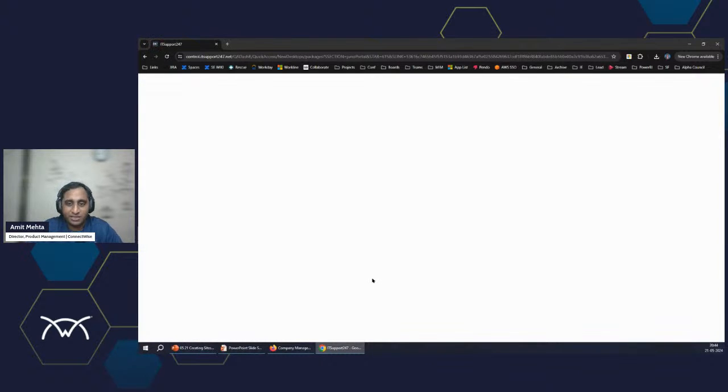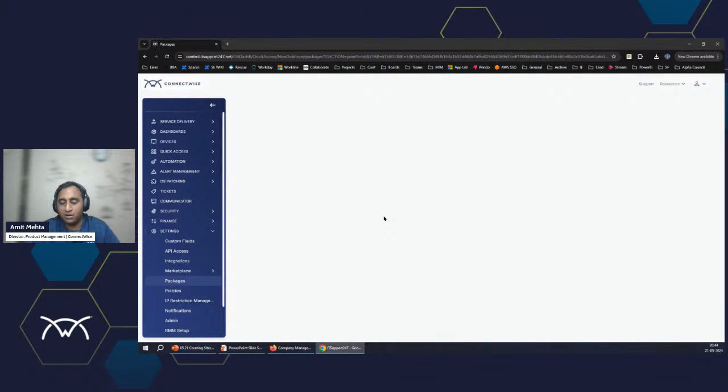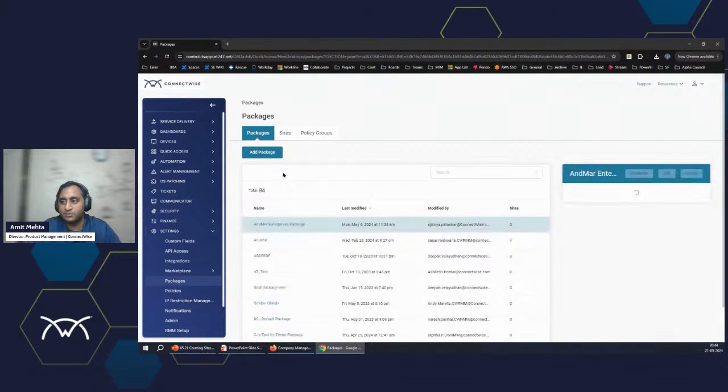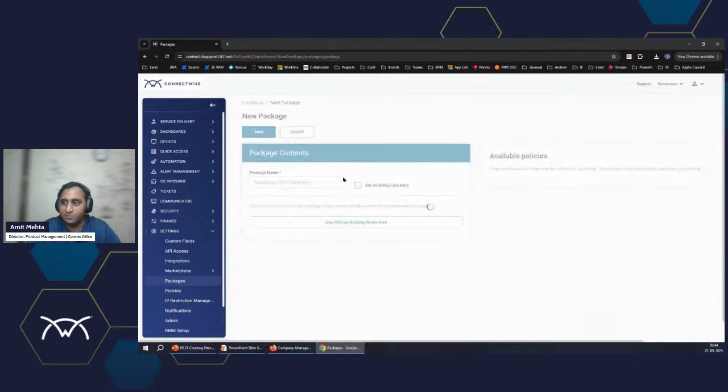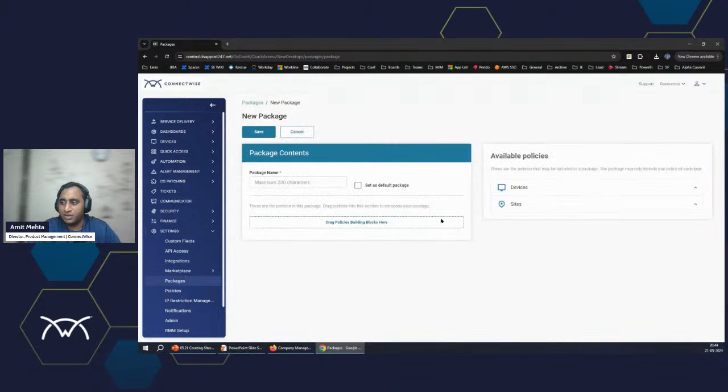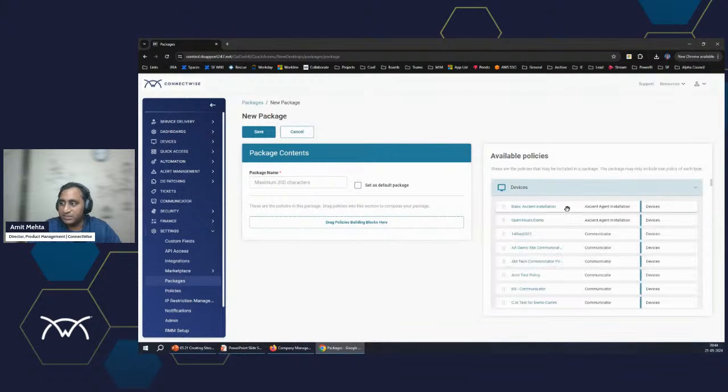Now, when you get into packages, as mentioned, packages are an accumulation of multiple policies. You can click on the Add Package button. On the right-hand side, you will see all the available policies that you've created so far. And from there, you can say, I want to see the devices level one. So let's take this example, Axiom. I drag and put the basic Axiom installation. But if I feel like OpenR's demo, the policy, the earlier one which you see there, basic Axiom, will be thrown out from there.